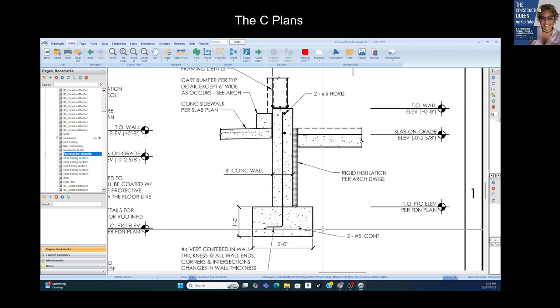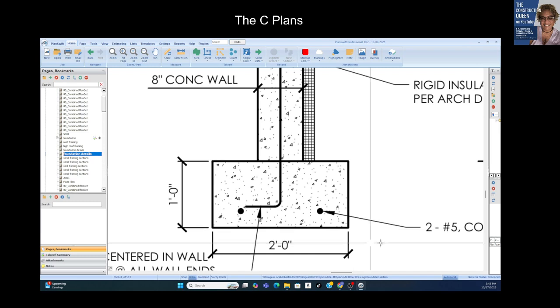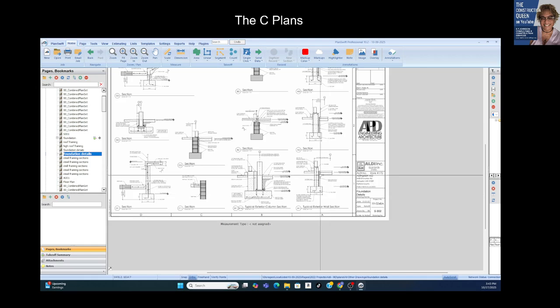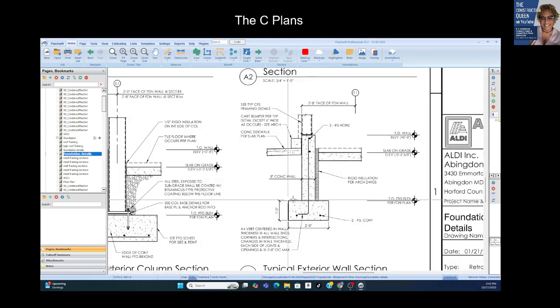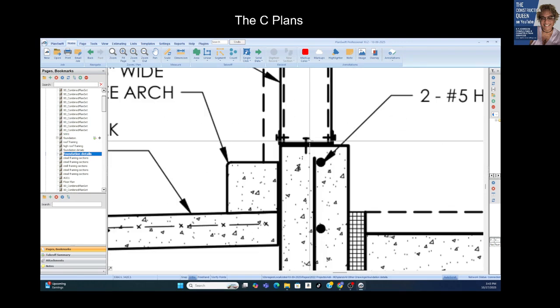And again, your concrete needs three dimensions, right? In order to get cubic. Cubic is three. So one dimension is the width, and then the height is the second, and then the third dimension is the length, right? Whatever we determine, we measured the length. So you multiply all those together, that's cubic feet, divide by 27, you got cubic yards. Same thing with this wall. What's the width of this wall, the height of the wall, and however long it is. And then we have these. How many? We've got to do those.